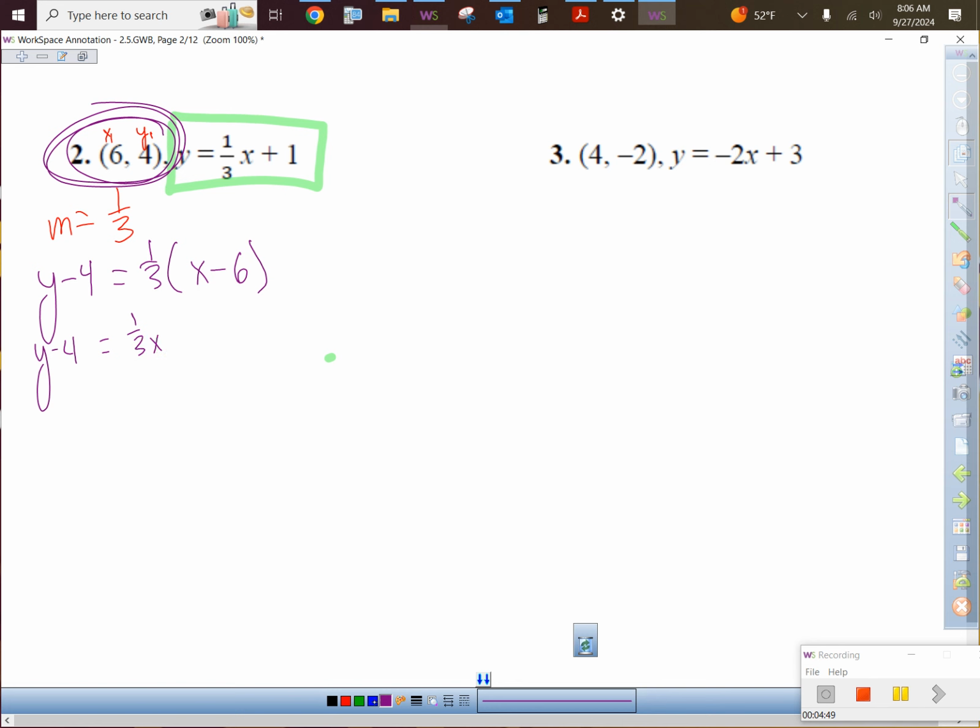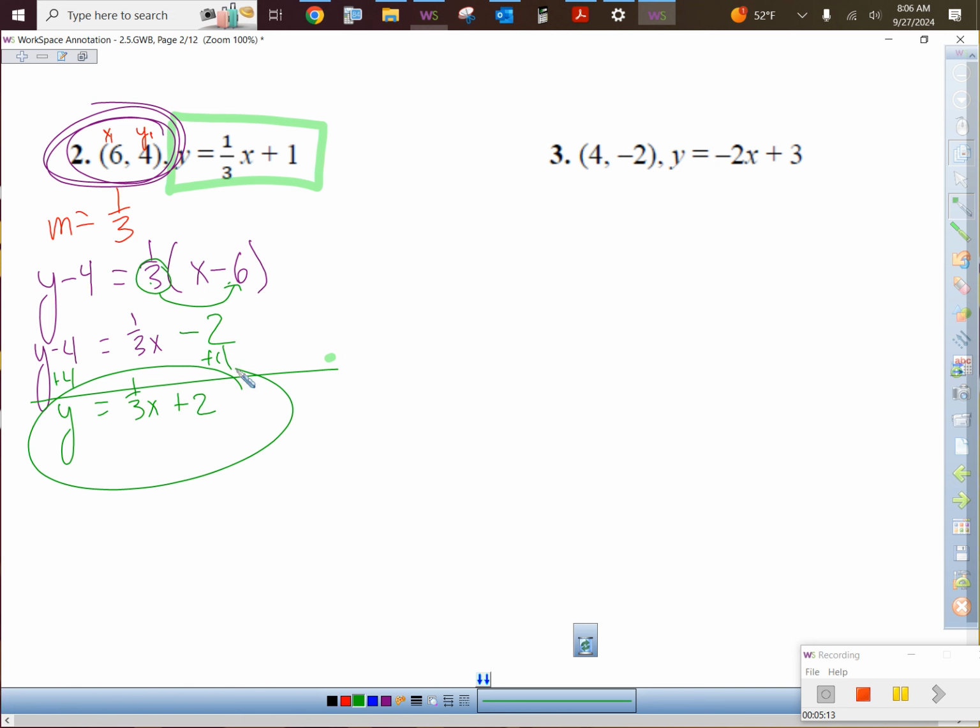And then let's do the signs next. What is a positive times a negative going to turn out to be, sign-wise? Negative. Does 3 go into 6 evenly? 2 times. Take it times the numerator. Don't you get a 2 on that? And then I will add 4 over. If I add 4, won't I get 2 back in that scenario? So the final answer is y equals 1/3 x plus 2.